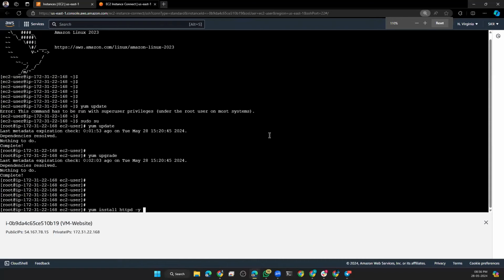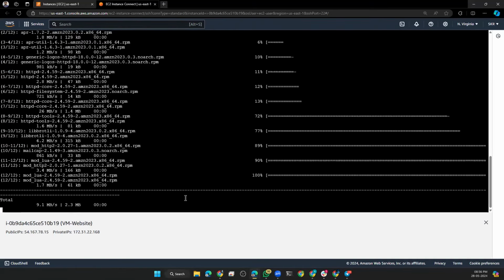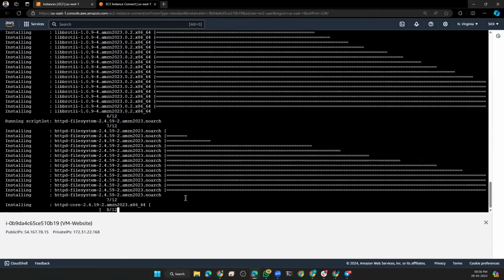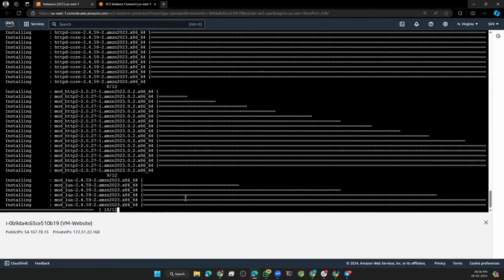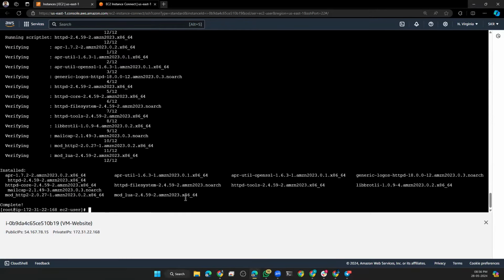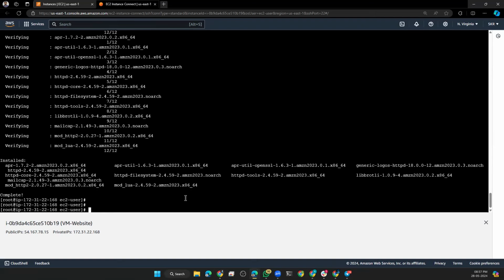Let me increase the font. httpd is from Apache, so it is going to give you the configurations to open your application on the web. Right now it is downloaded with that command. You don't need to worry about the commands. We'll have Linux classes. It's just a demo to show you how an application will be inside a server.